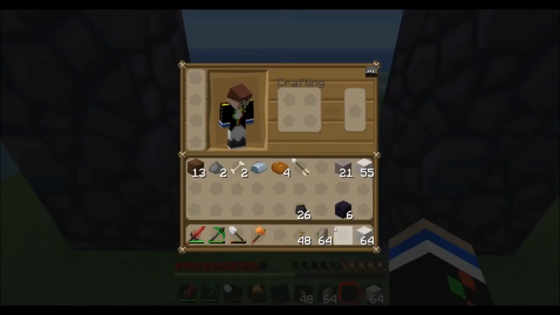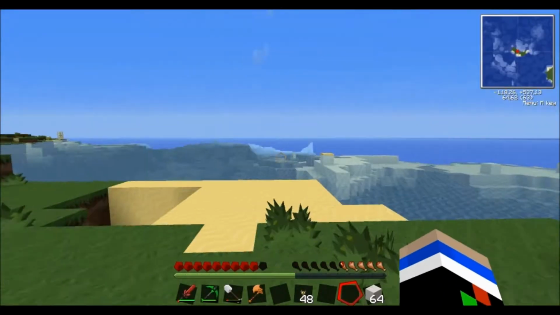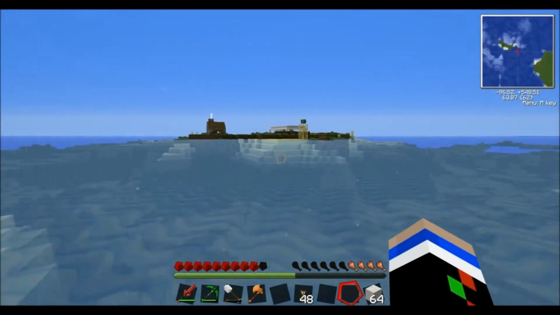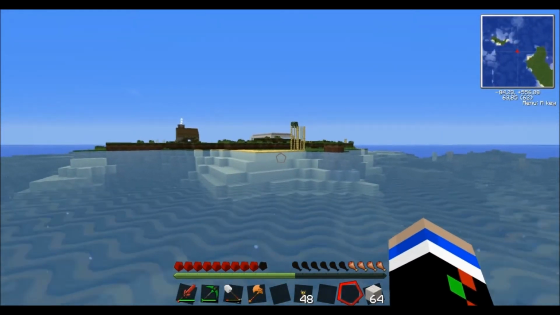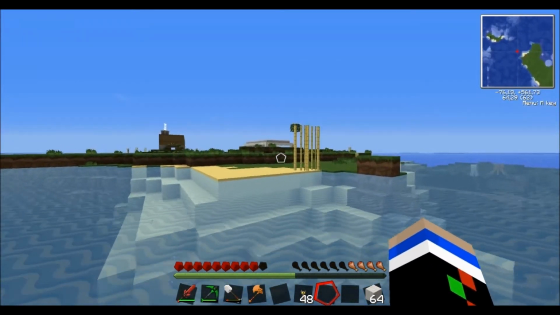So let's make a flint and steel. Okay, I'm gonna put the pump down. Bam! Okay, that's done. And the pump's down. Oh man, this island is going to be huge. I mean, we got a house and a factory. Absolutely. And it's going to be a farm. It's going to be a walled town. We're going to have people live here. It's going to be great.